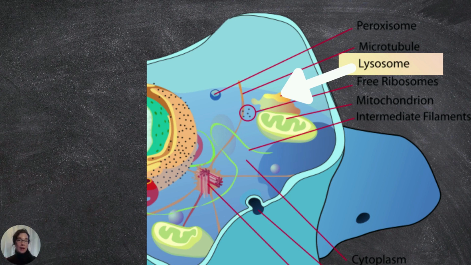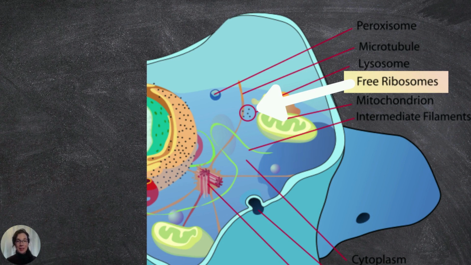Lys, L-Y-S, means to break. And I will say, any of you who are watching this who are thinking about being a science major or going into medicine, I would very highly recommend learning your Latin roots. This will help you tremendously. But anyways, lys, L-Y-S, means to break. So lysosomes break things down.